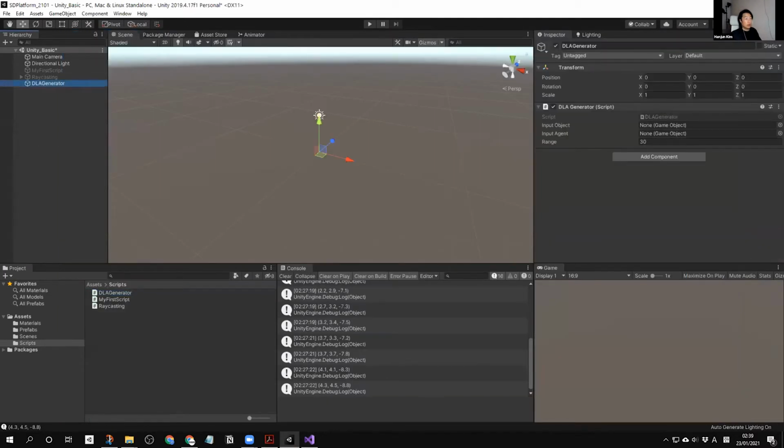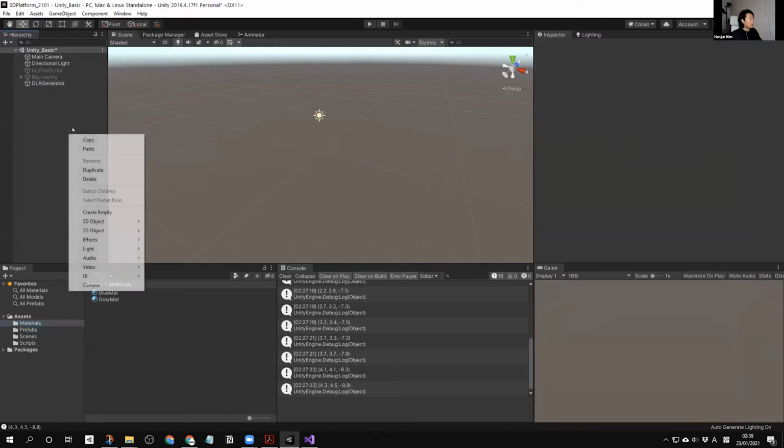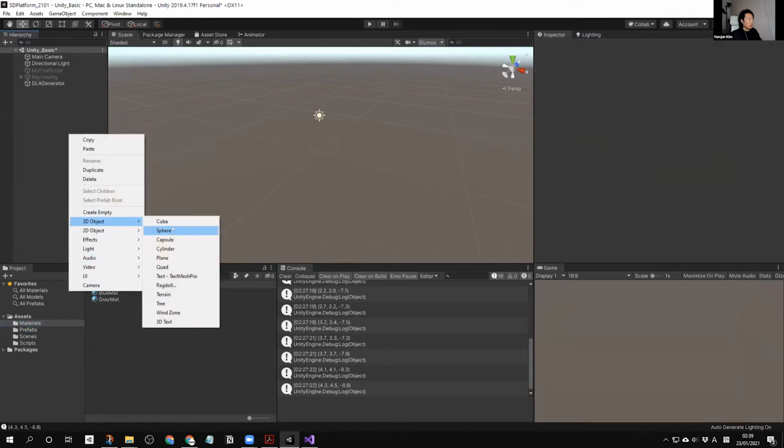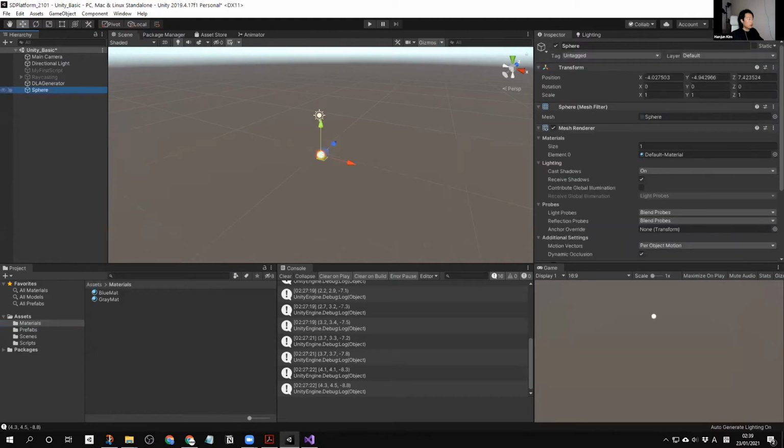When you go to the array generator, you will see the inspector has changed. So let's create some objects, an input object and an agent. Let's use the sphere for the input object.